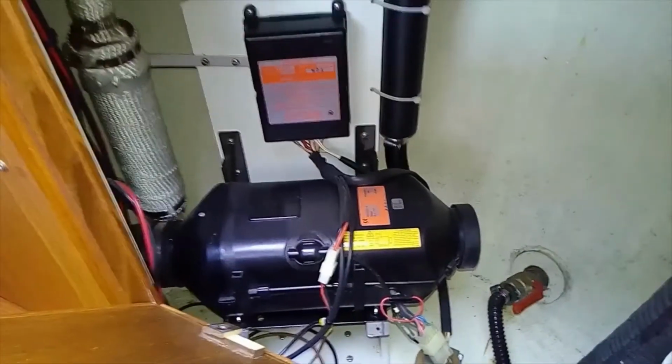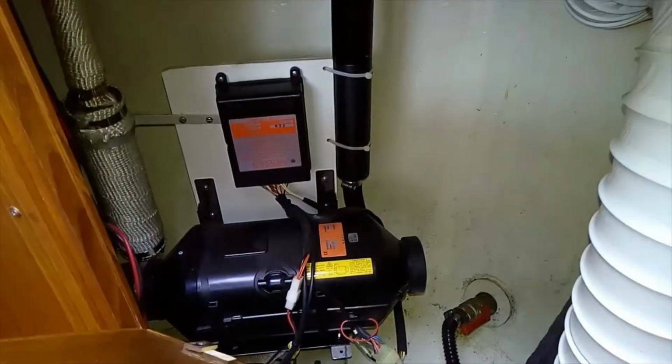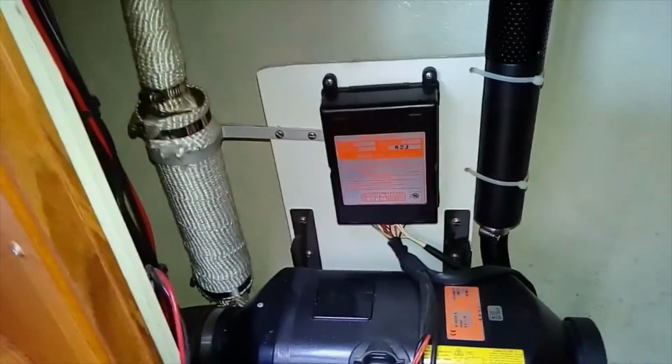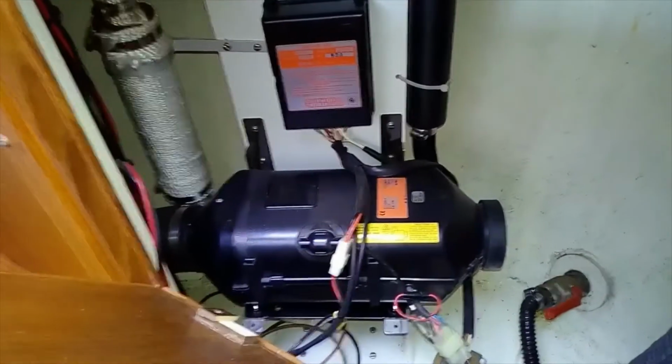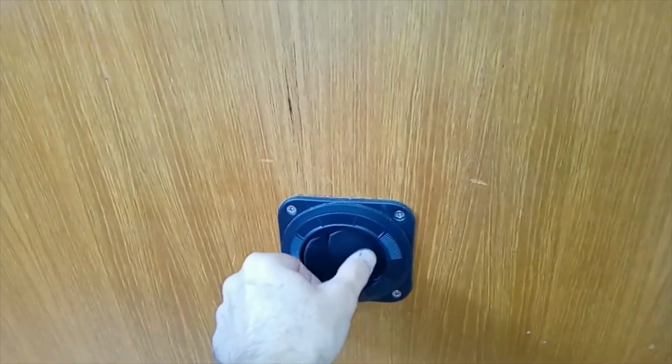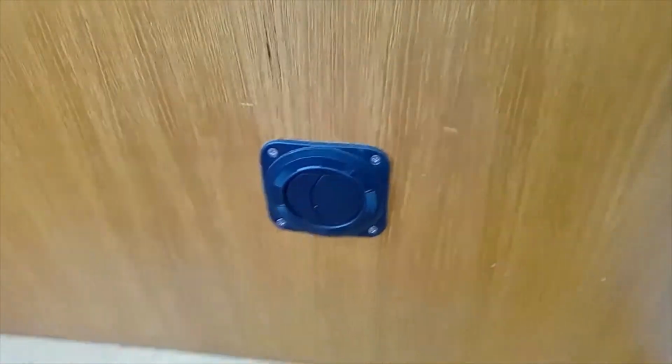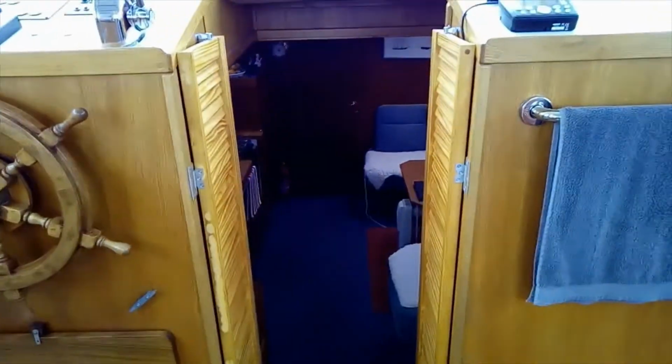Right at the back now, that thing there is the diesel heater, the warm air heater. I only use that when it's really super cold. It has got an exhaust on it, which is good because it keeps things quiet. Those things are really noisy on the outside, but this one's got an exhaust on it, so I don't annoy the neighbours with it. And that warm air heater, there are outlets in all the cabins. There's an outlet down there for the aft cabin. That's one of the outlets there, and you can open them or close them, or vary the amount of hot air or direct the hot air. So yeah, that's pretty nice when it's really cold.